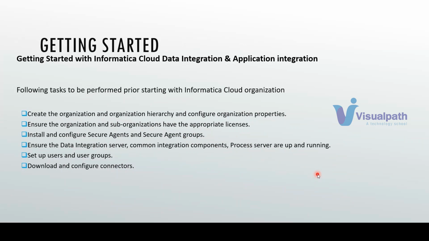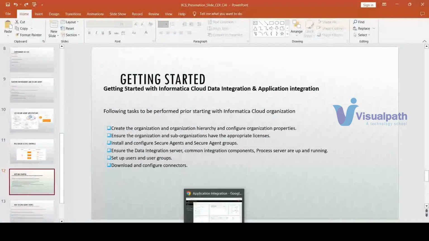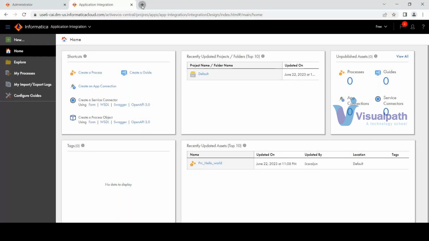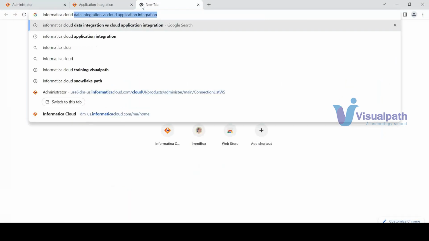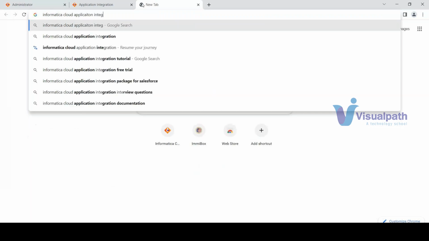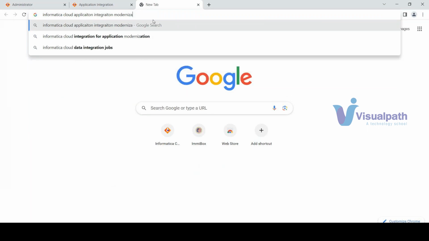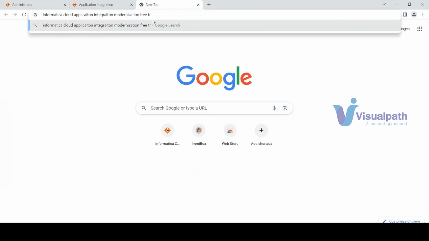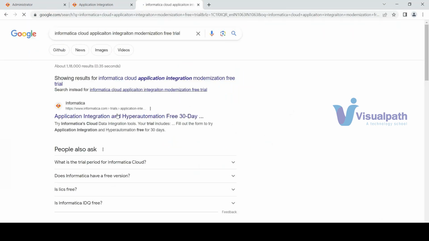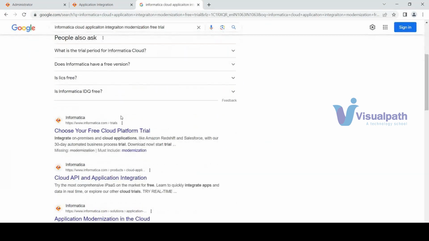You can enroll for a free trial account by going to Informatica Cloud application integration modernization, the free trial account. Just search for it and go with this application modernization in the cloud.